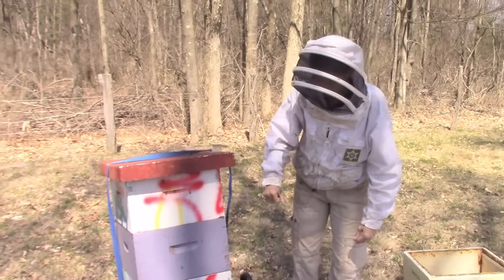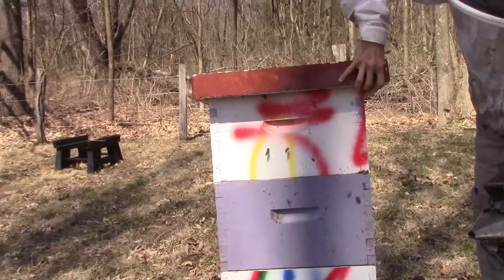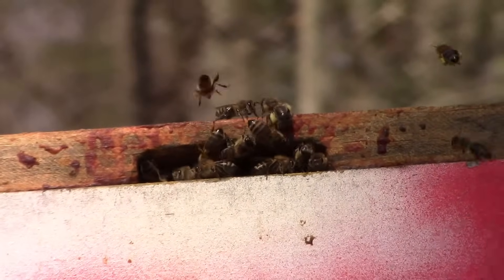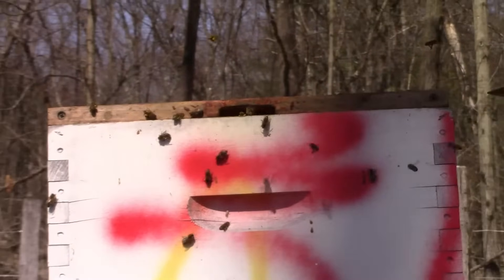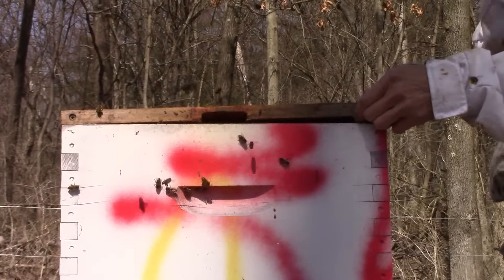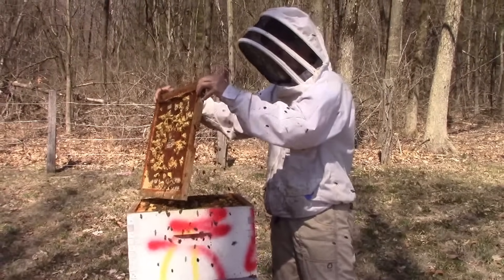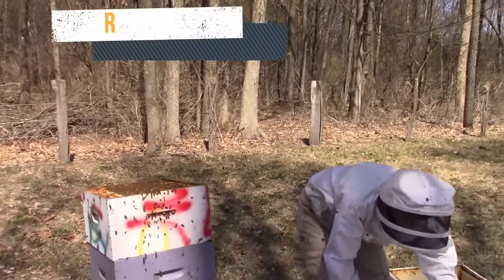I'm going to show you how we put on one of these hive top feeders with a large rectangular reservoir. It's springtime here and the inner cover is in its wintertime position with the notch down — that gives the bees easy exit for a cleansing flight during winter. We're going to take that inner cover right off because you don't use it with hive top feeders of this style. Give them a little smoke so that they don't all come rushing out when I pop their cover off. There are a lot of bees clinging to this inner cover, so I'm going to shake them into their brood chamber and set that aside. This feeder holds a few gallons so it's best to put it on while it's empty.